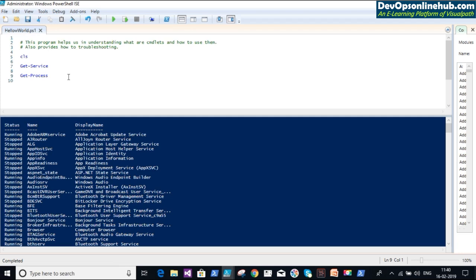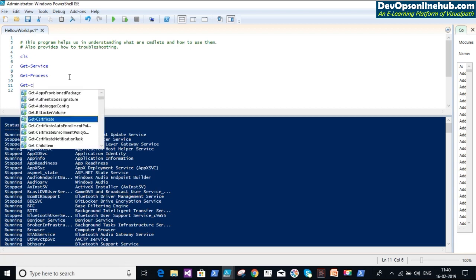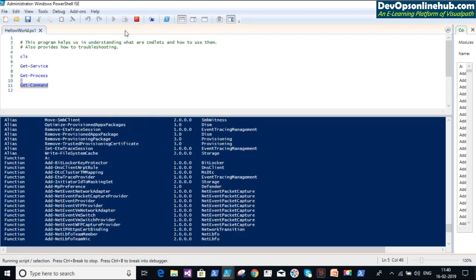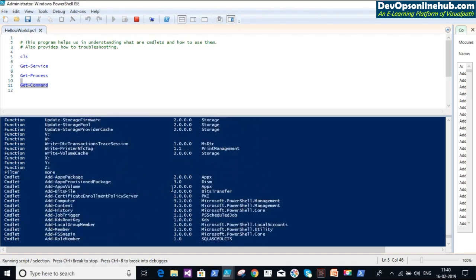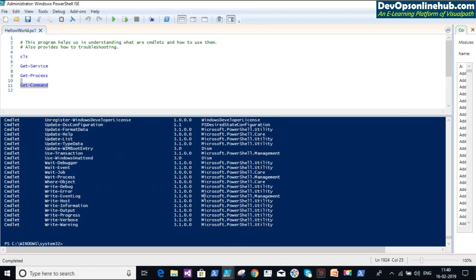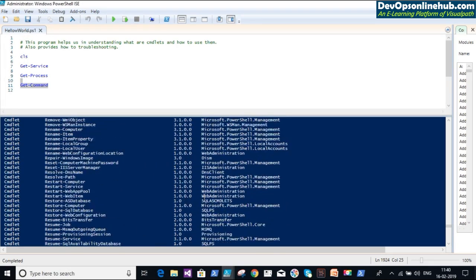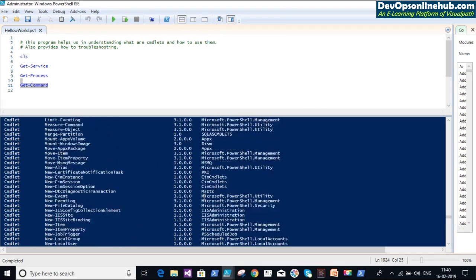Okay, now let's see how to get familiar with the commandlets. There is a commandlet called get-command. When you run get-command, it will list down all the commandlets on a Windows machine.